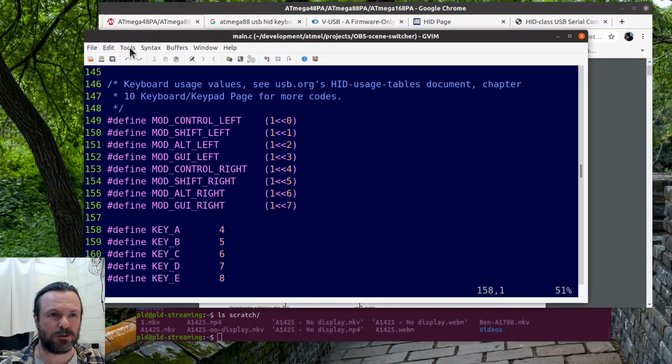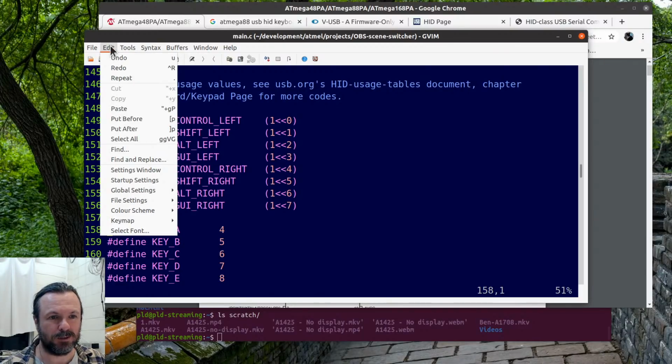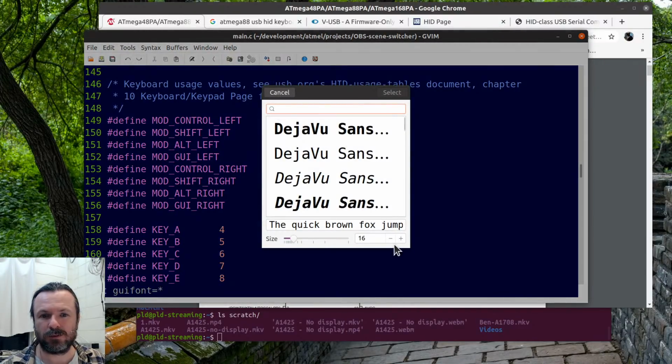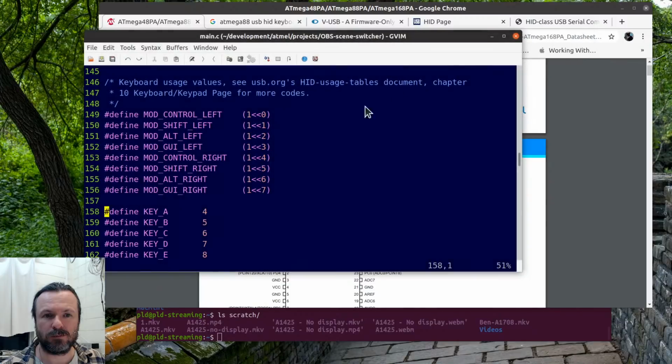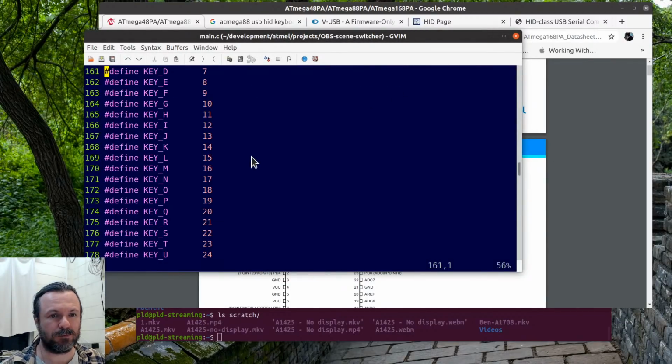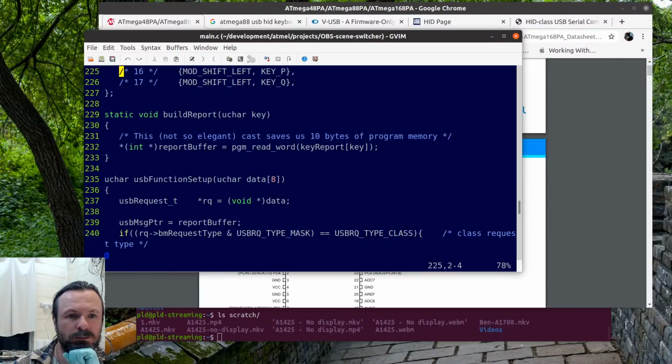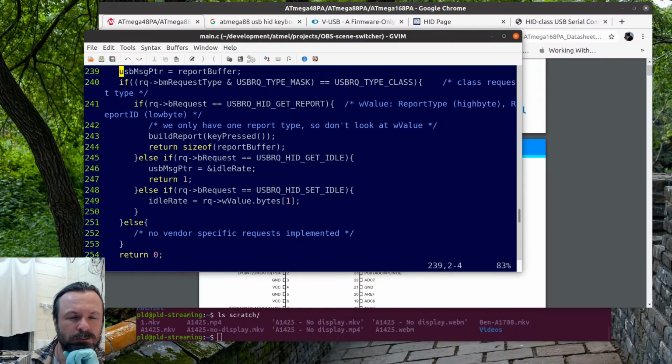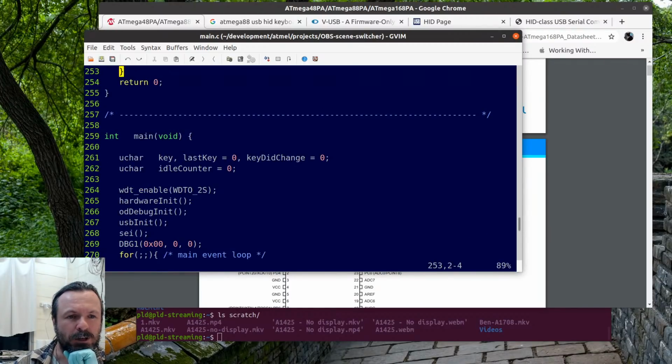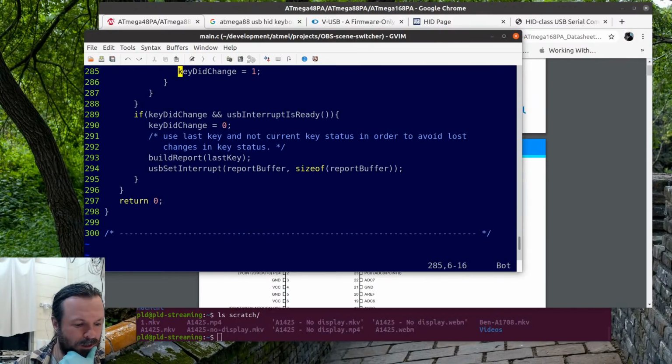That font is just too big. So the USB setup side is okay. We're just not reporting any keys.